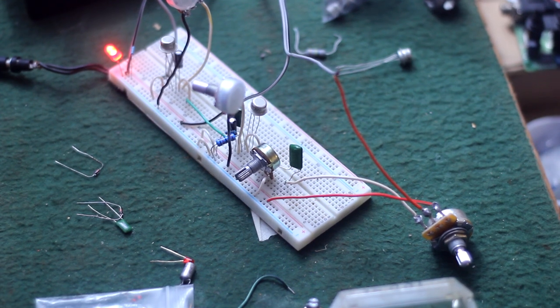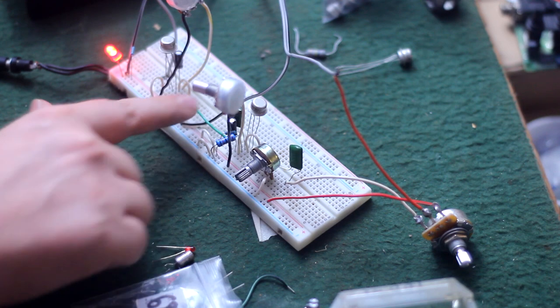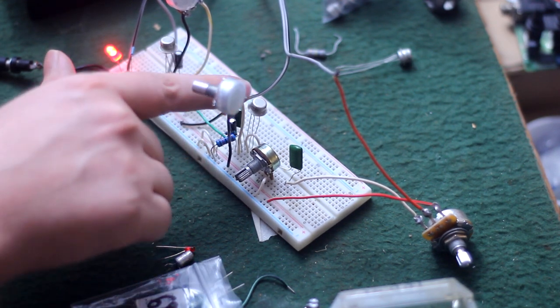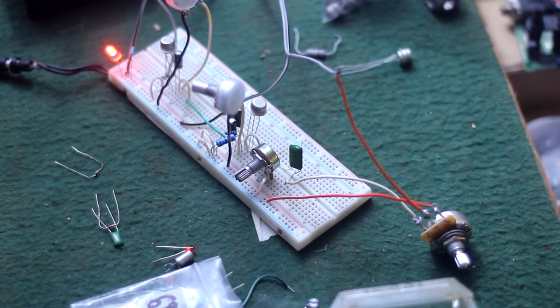Well, I think this is my final design. I took away one of these 68 nanofarad capacitors out here. I added another bias for this second transistor. Got my master volume here. Now you can do all kinds of things.